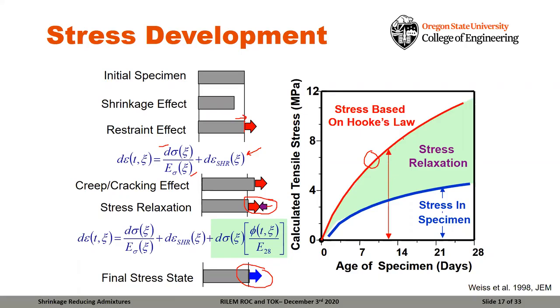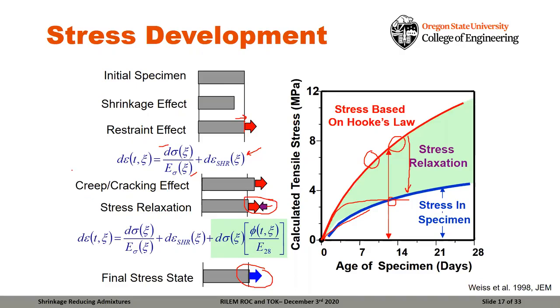So the idea now is we can calculate the elastic stresses, but we'll know that stress relaxation and microcracking can reduce these stresses in the overall system. And what we really worry about is the built up stress here shown by the blue line. Now, we're going to want to compare that stress to the strength of the concrete. And whenever that stress exceeds the strength of the concrete, we're going to have cracking in the overall system.